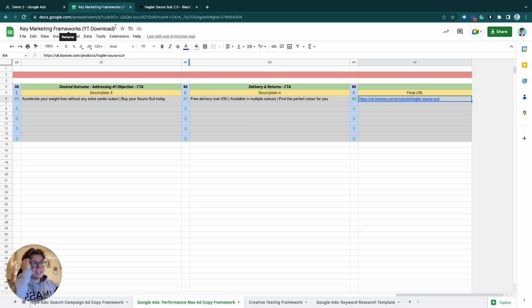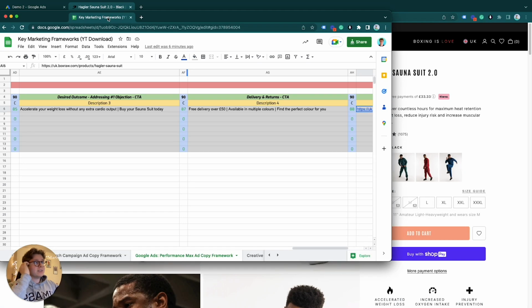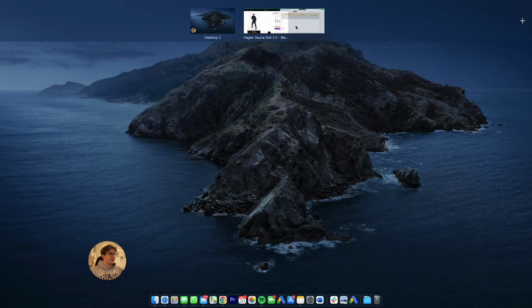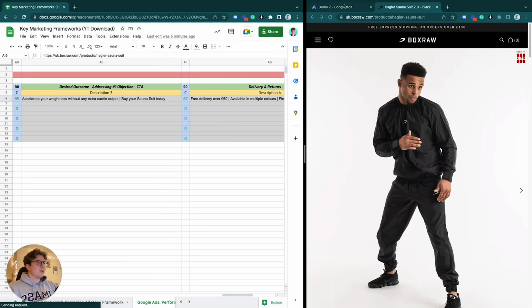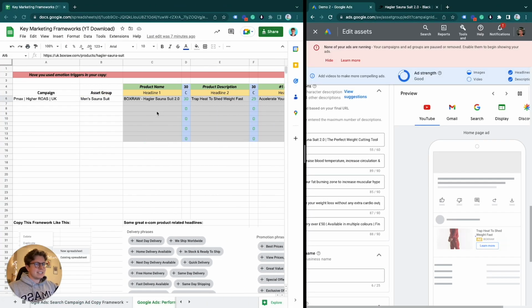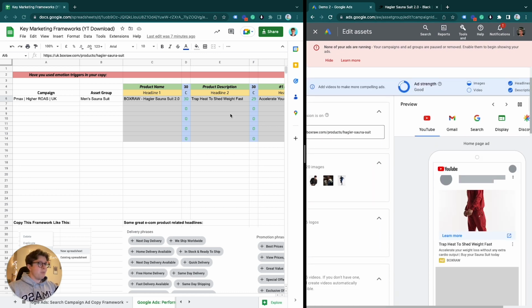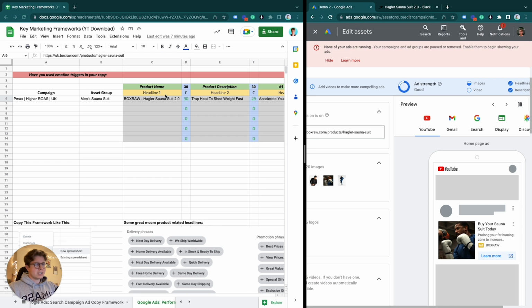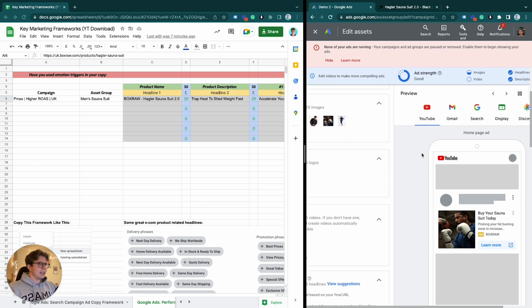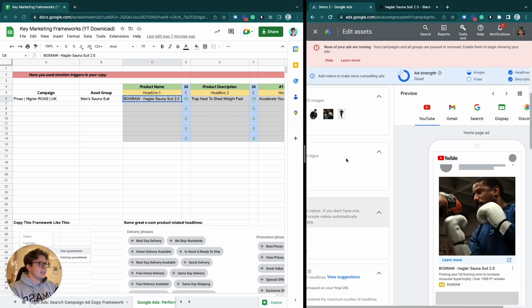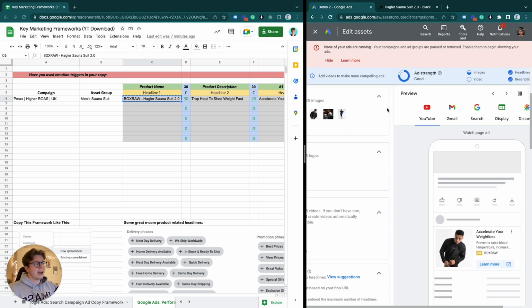Now, one thing I like to do when I use this framework is literally have 2 monitors. So for this example, I can't do that. I can't show you 2 monitors. But what I would do is literally this. When you have it written down, you can literally just go through your campaign, have one tab open on the one monitor and your actual campaign open on the other one, and just copy and paste it from here into here. That's what I like to do, and it just means you can do it quicker.